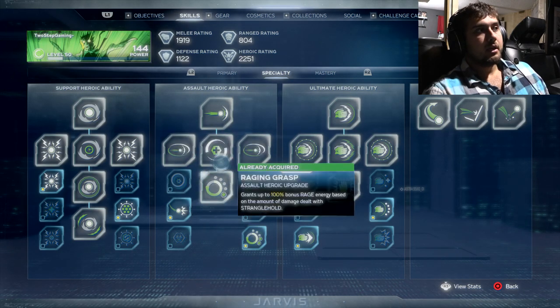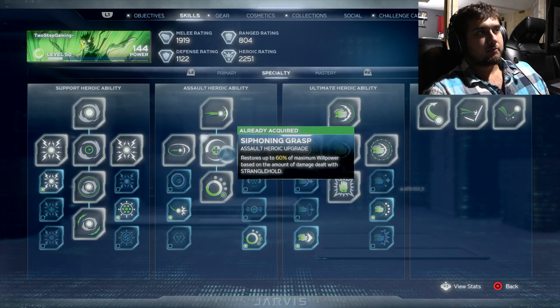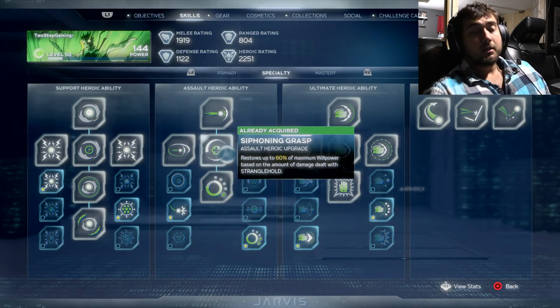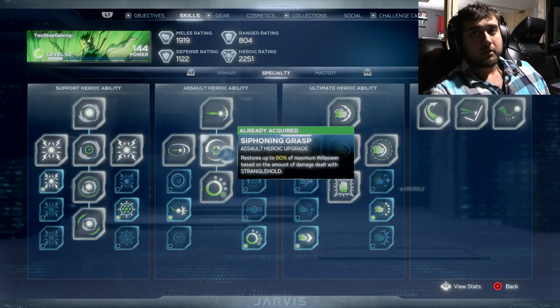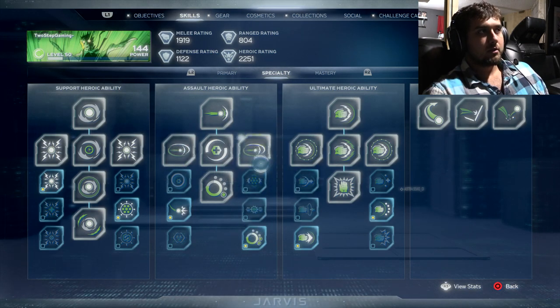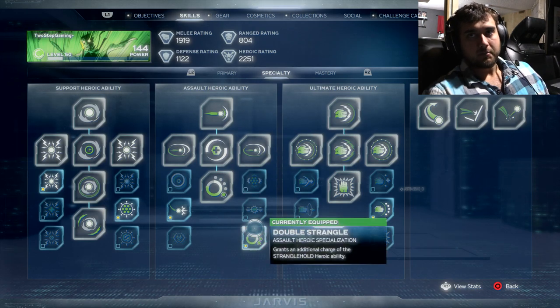And also this ability gives you, as you can see here, restore up to 60% of your max willpower based on the amount of damage you dealt. I don't think I've ever hit this button and not gotten a full heal off of it. So this is pretty much your heal. If you're getting low on health, you hit one of these, you're going to get back up to pretty much full health.